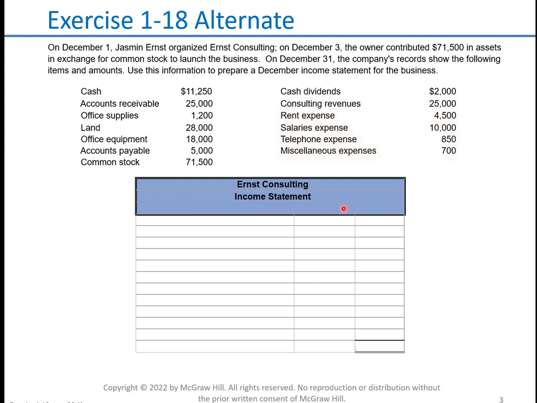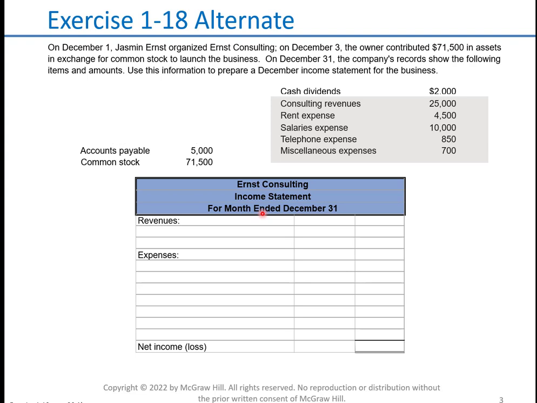The income statement covers a period of time. So in this case, we're looking at 1 month. So this one will say for month ended. Another alternative would be at the end of the year, and then it would say for year ended. So recall the items on the income statement will be your revenues and your expenses. The difference between the revenues and the expenses is our net income or net loss. Hopefully we're not having a net loss.